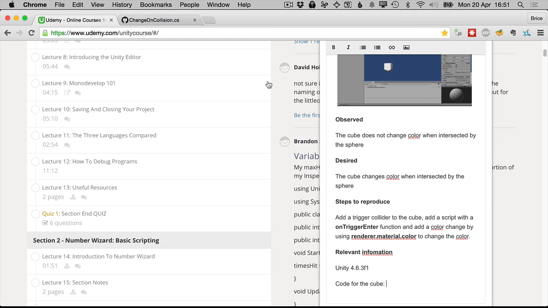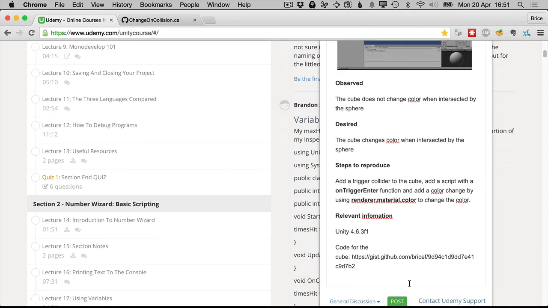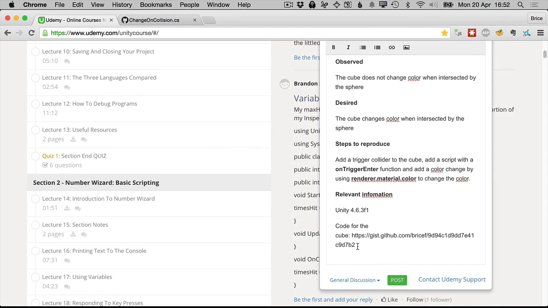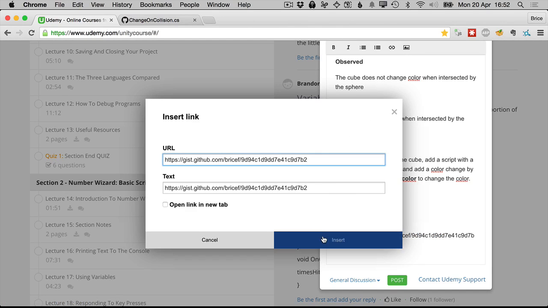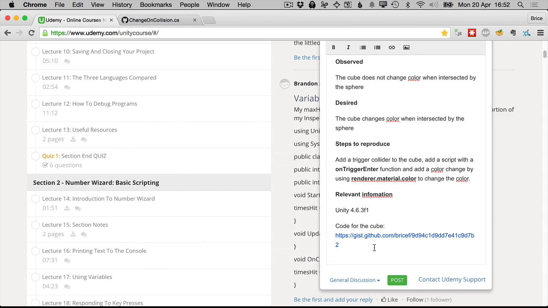So let's jump back into our question and add it here. Now you'll note that the URL isn't a link by default. It doesn't automatically translate URLs to links, so I need to link this to the destination as well. So I click link, insert link, paste our link, insert, and then that should do the trick. Now what else do we need? What's the final bit of information we need?